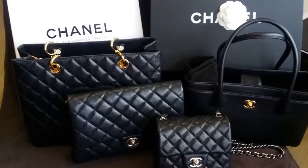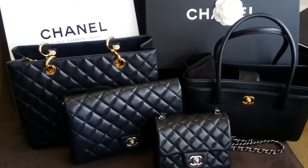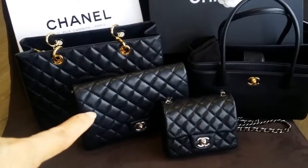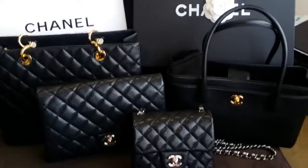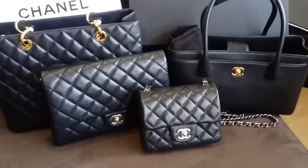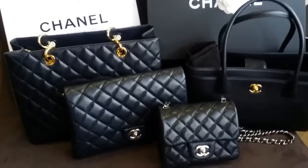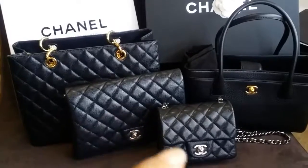I use all four quite a lot — in fact, I use one of them every day. For work I use the bigger ones: the Chanel GST, the classic flap clutch, and the surftote, interchanging them daily to get full use of them. On weekends and other outings I use the Chanel mini bag. I love them to bits because they serve the purpose I want.